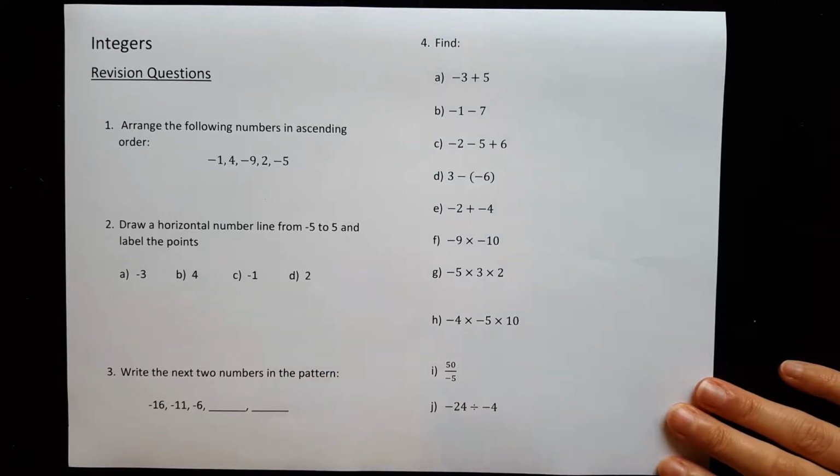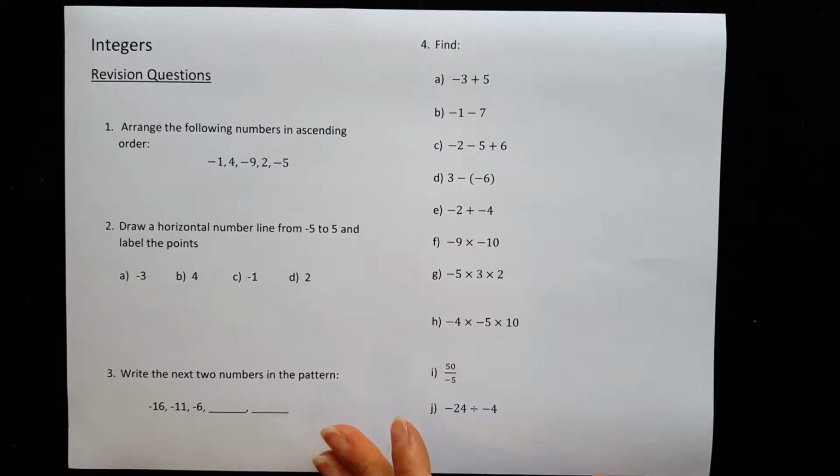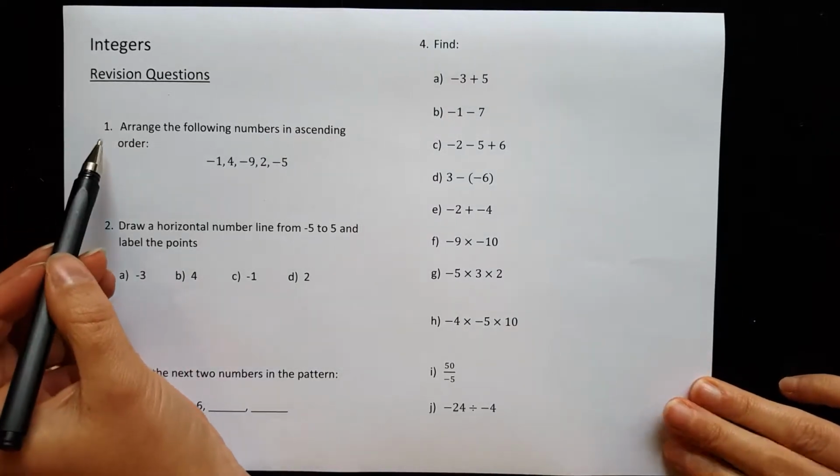Today we've come to the end of our integers topic and we're going to do some revision questions. Each of the questions on my sheets today are just like ones that we have looked at in previous lessons on integers. So if you have done all of those lessons and you're feeling pretty confident, you can pause the video, attempt all of these questions, and then just use this video as a check to see if you get everything right. Otherwise, if you think you still need a little bit of help, you can work through these questions with me. So let's have a look at question number 1.